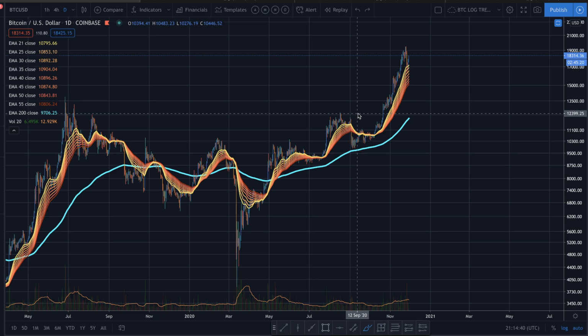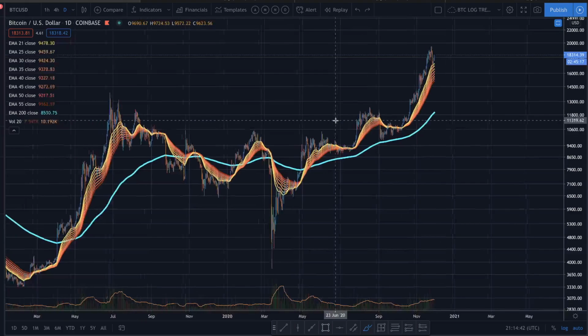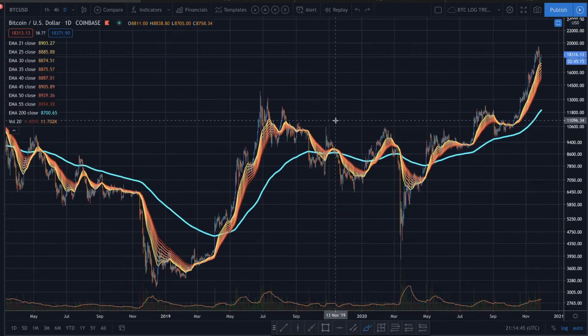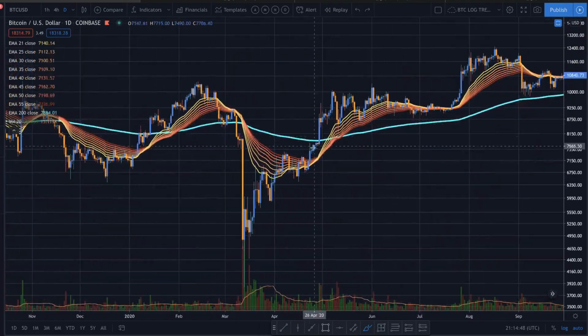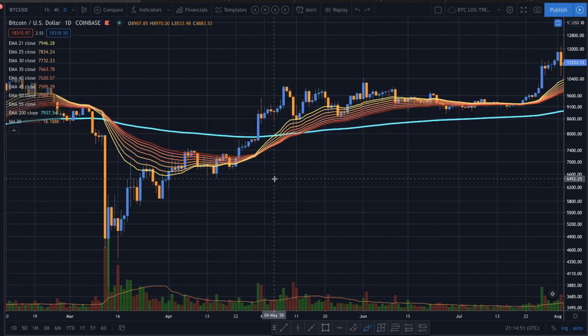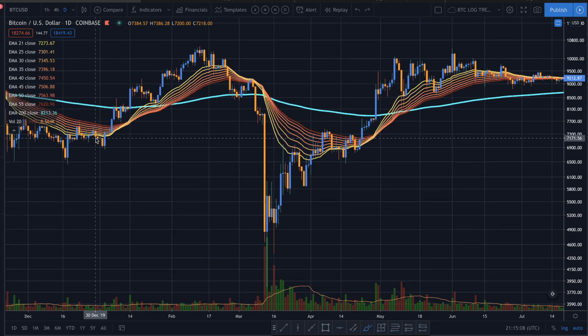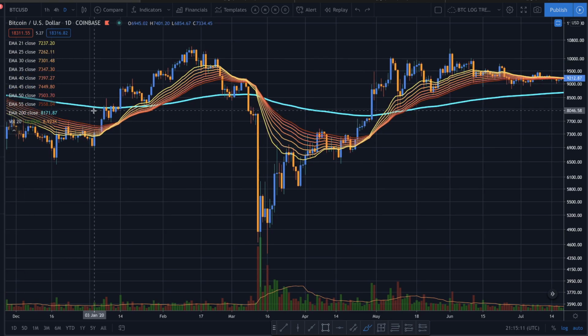So they can be used as support, they can be used as resistance, but here's another way they can be used. They can be used for crossovers. So here's the thing, when the EMA ribbon crosses bullish, for example, take a look at this. The EMA ribbon, where we have right now on the top of the EMA ribbon, we have this red line here. The red line is our 55 moving average right there, 55-day EMA. This is the 55 one, and we can see that it's red, by the way, because if I just move the chart, you can read this number just to the left of my cursor. It's in red, and that corresponds with the line. The top line is the longest moving average, and that means we're in a bear market.